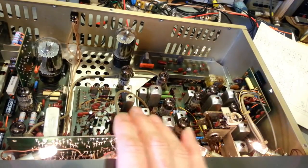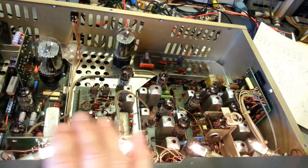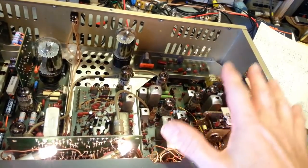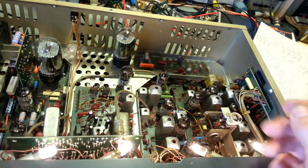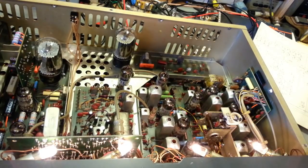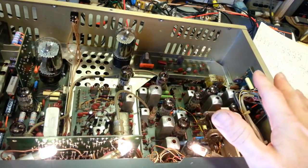Now, I won't know until I actually do the alignment if there's any other crystals that may need to be replaced because they're out of spec. That's one thing with Tram D201s. It's bad in one instance, but on the other hand, it doesn't really matter. Now, in a radio like this, it really doesn't matter.